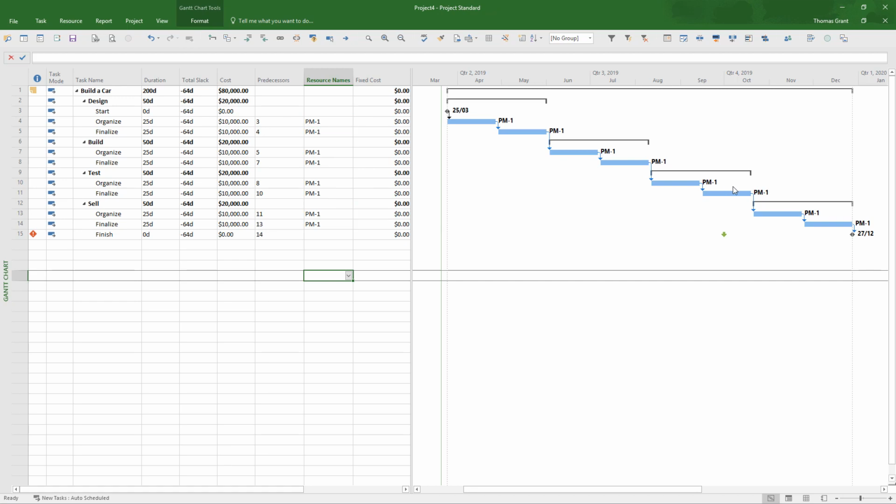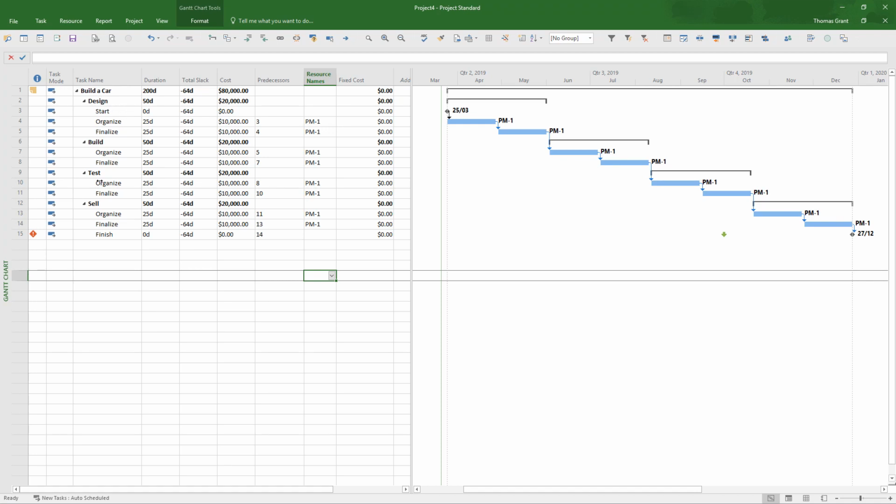So there's a shortcut. So we now have a resource, and notice the cost is now reflecting the 25-day activity. So 25 days multiplied by 8 hours a day multiplied by $50 an hour gives us $10,000 on each activity. We now need to shorten the project, and to do that we will do an overlap.